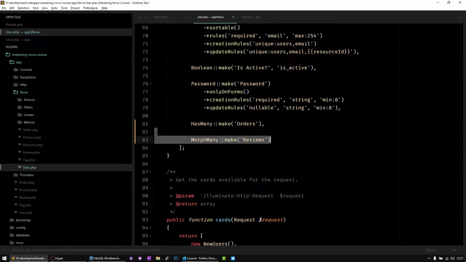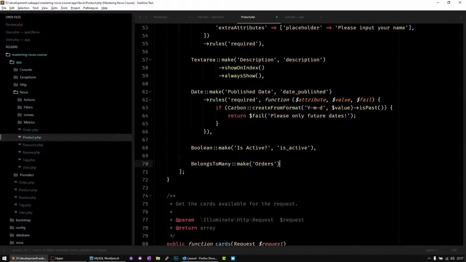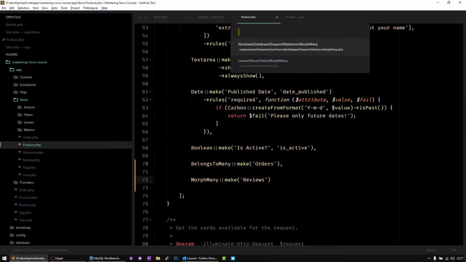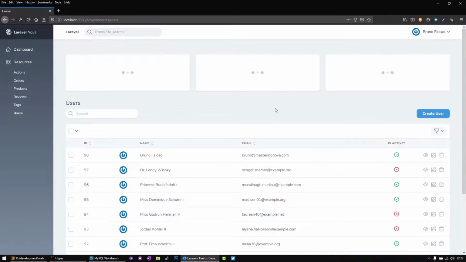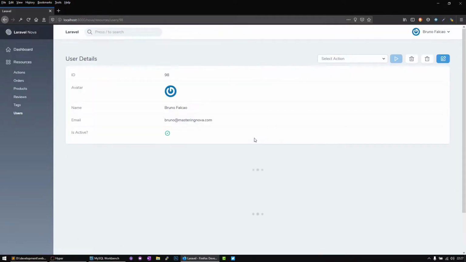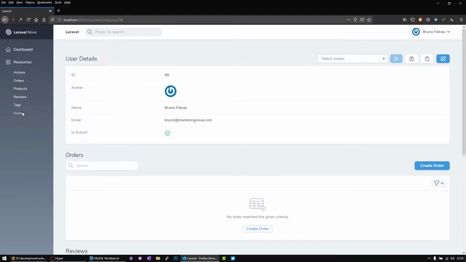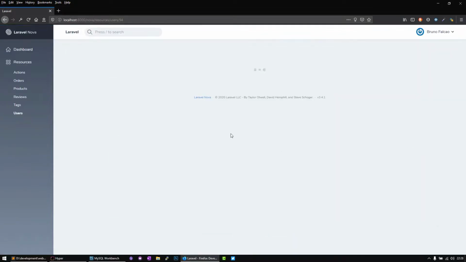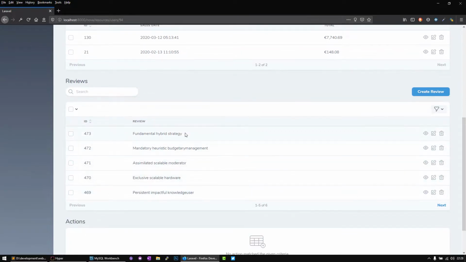So we are adding the morph many to users, but we are going to also add the morph many to products because it's the second one that is morphing to the reviews eloquent model. So here we go. Let's see what happens now. So now I'm going to users. User has reviews. Let's see what happens when I select a user. It shows the orders, and nothing here. So no reviews in this case because I'm using a random number. Let's select another one to see if it works, like Miss Grunman. If not, we go to the database, reviews, here we go. So this one, she has reviews.